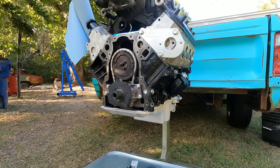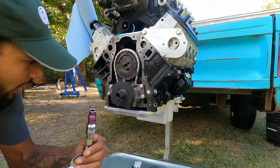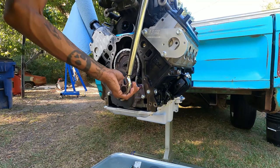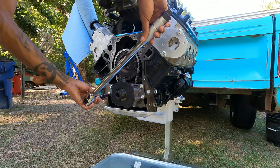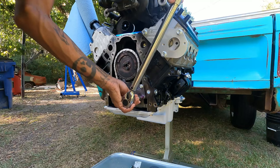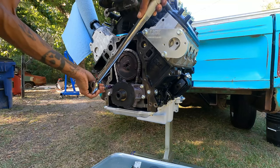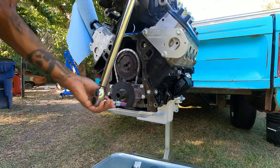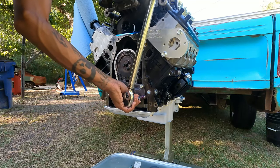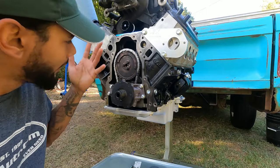Let me go get my torque wrench. Now, take your torque wrench, 18 foot-pounds. All right, double check them. Bam. And that's how simple it is to install an oil pump onto an LS motor.